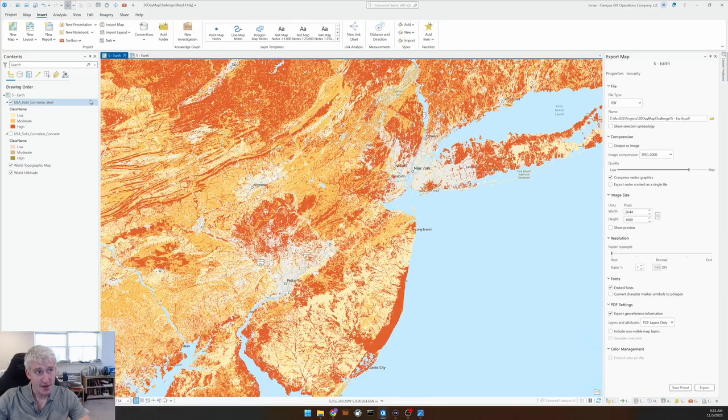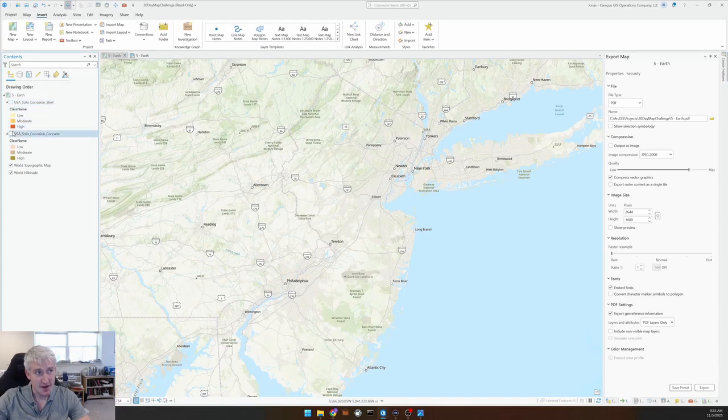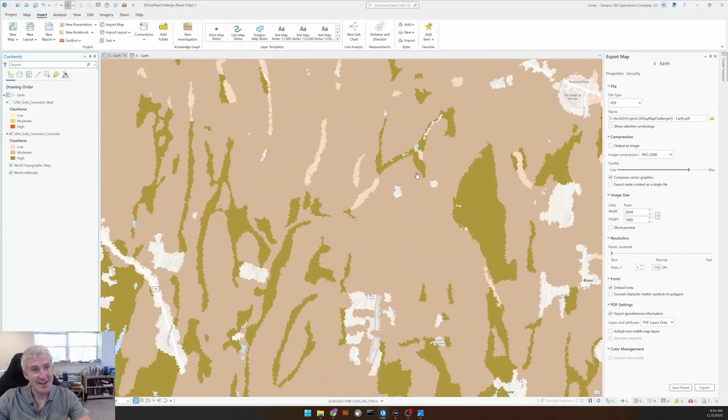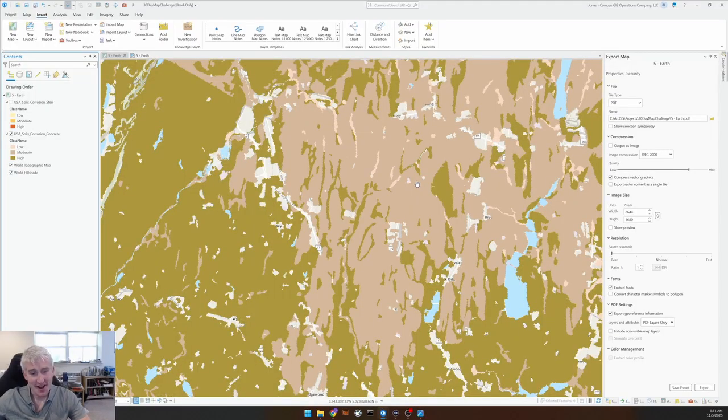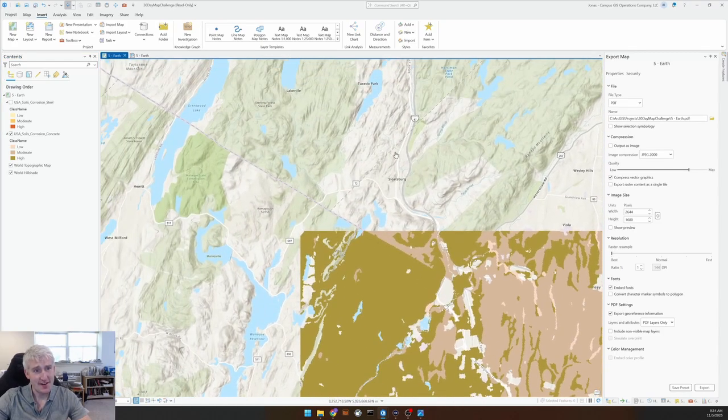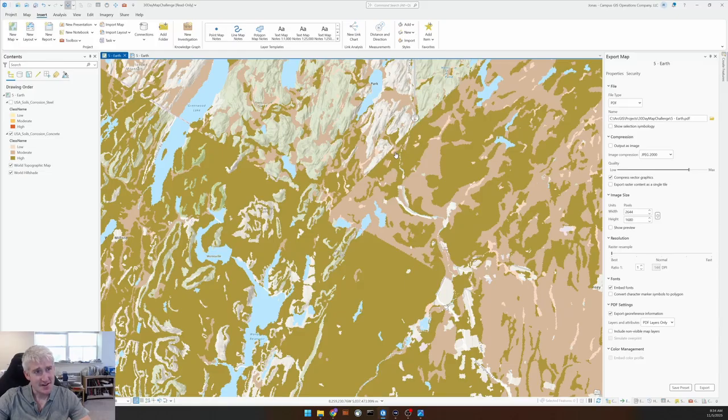But if I turn off the steel corrosivity and just take a look at the concrete corrosivity rates, we see another interesting pattern develop. First interesting thing is that if I zoom back into that area, the concrete corrosivity rates seamlessly blend across the New York, New Jersey border in that area, but then in the mountainous area seems again to form that sharp boundary.